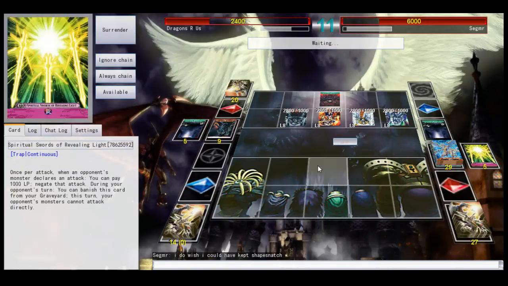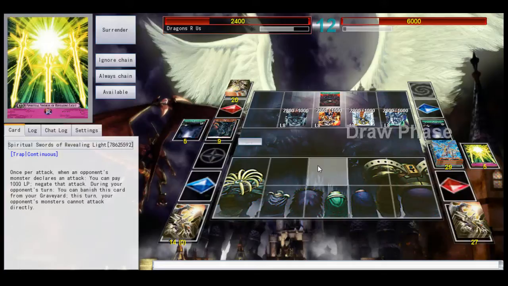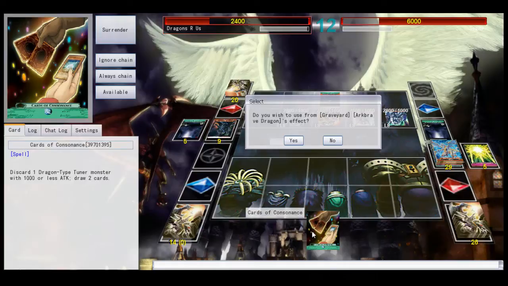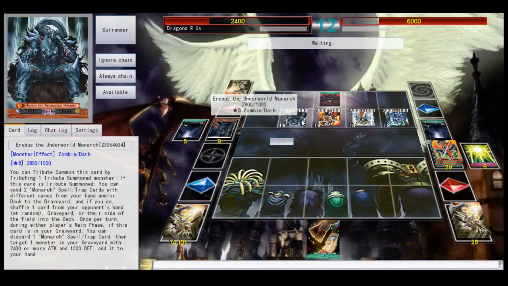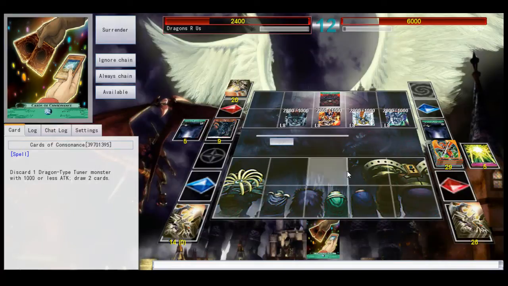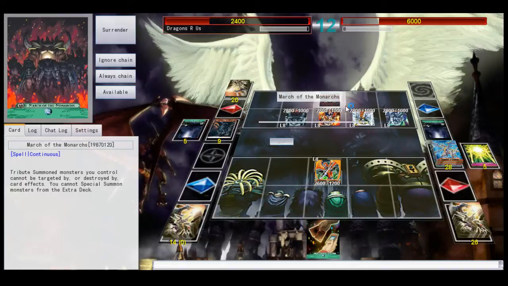Thanks for destroying my swords so that I could use it to negate all your attacks, instead of just 2 and then dying to death. You know what? That was the worst card I could have top decked. Dark Hole? Cards of Consonance. Should have held on to the Dark Hole and the Regeki in case of an instant where you could revive your Archbrave again.